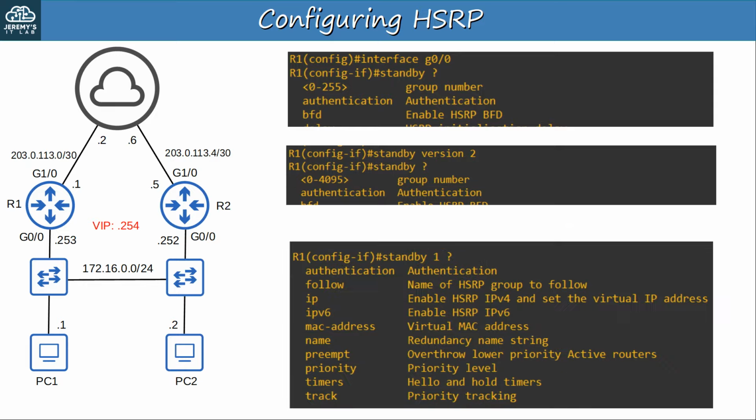This simple network is just using a single VLAN, VLAN 1, so I chose HSRP group number 1. You don't have to do this, it's not a rule, but I like to match the HSRP group number to the VLAN number used for the subnet. Note that this group number does have to match between the two routers, that's important.